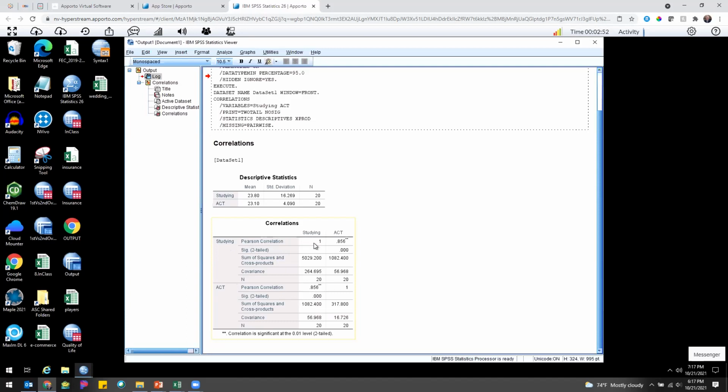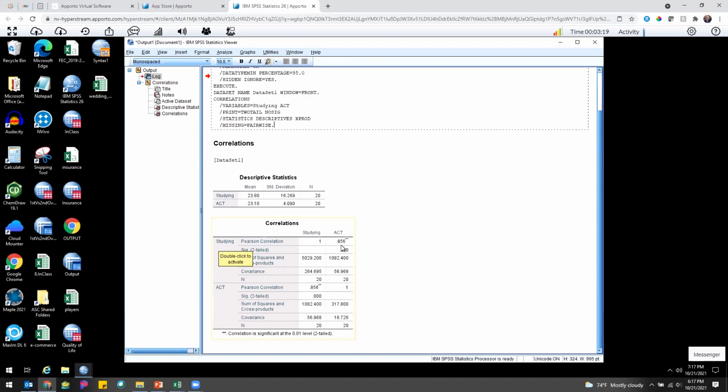There is no correlation between studying and studying, okay? There's also no correlation between ACT and ACT, even though there appears to be one here, because essentially it's measuring its own data against itself. What you want to see is the correlation between studying and ACT.